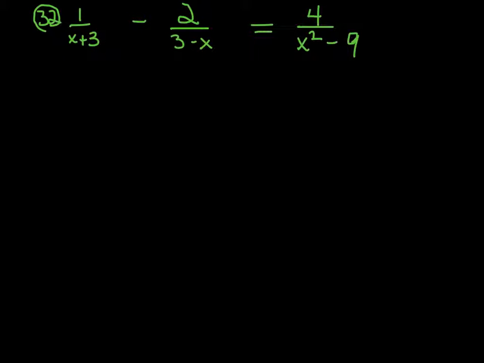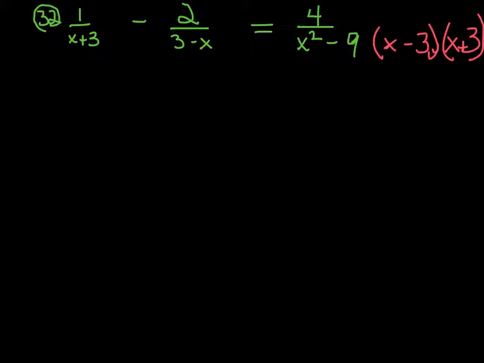All right, so let's look at number 32. We're going to follow the same rules. So we want to find a common denominator. In this case, it's a little bit different. I'm going to look down here on the far right, on the bottom here, and I see x squared minus 9. Little alarms go off in my head saying, oh, that's the difference of two perfect squares. So I'm going to make that x minus 3 and x plus 3.